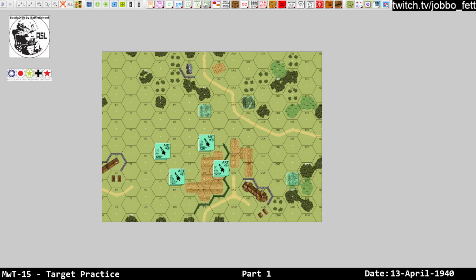Good news, bad news. Good news is that, hey, we're here today and I'm going to be playing some ASL. Bad news is Rob is not going to be here because, unfortunately, stuff happened in his life. And, Rob, I hope everything is A-okay over there.